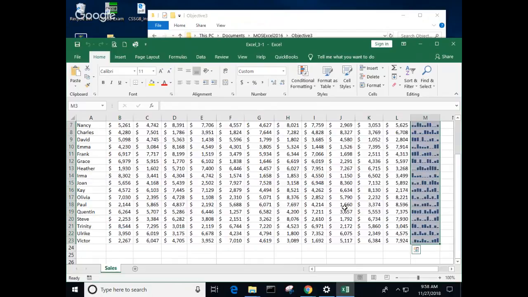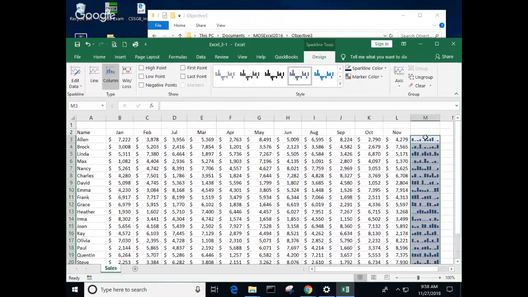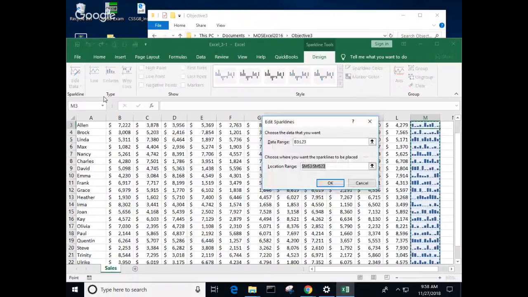And I think he showed that in the example. I just clicked on it and it automatically put in all these sparklines on the right side here. I'm guessing it probably took in all the data range. I'm going to check. Yeah, so it took B3 to L23. And for the particular one I was looking at, I put all the information in column M. It actually tells us, put them all the way down from M3 down to M23.